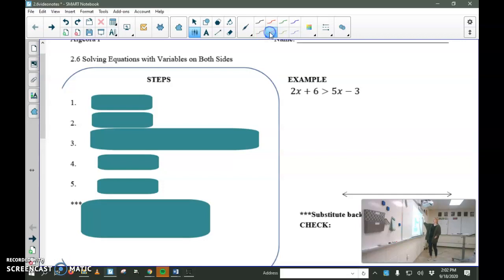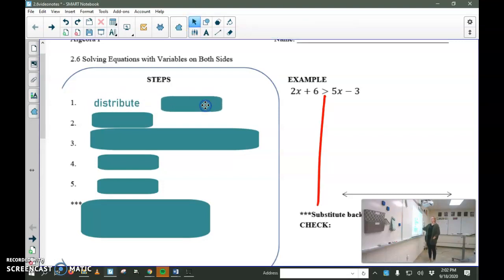Okay, so the first thing I like to do when solving is I like to draw a line down my paper underneath the inequality symbol to separate that I have two different sides I'm working with, okay? And when solving, the first thing I should look for is the distributive property. Distributive property is when you have that group of parentheses, a number directly in front, and you would multiply that number to each term inside the parentheses. I have no parentheses here, so I do not need to use the distributive property.